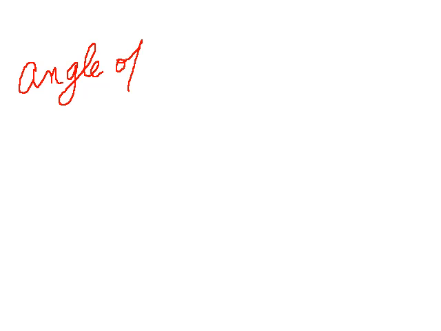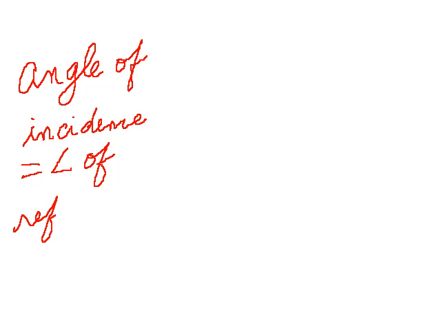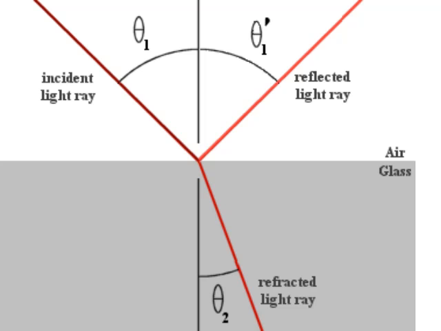For reflection, the angle of incidence is equal to the angle of reflection. Pretty simple, pretty straightforward, something you've experienced yourself. If you're off to the side in front of a mirror and you want to look at someone, you have to be at the same angle they are, because the light ray gets reflected. Angle of incidence equals the angle of reflection. It's pretty easy to use.